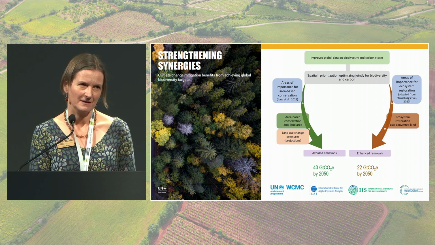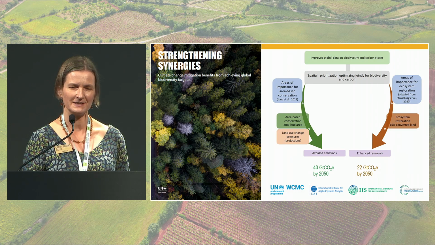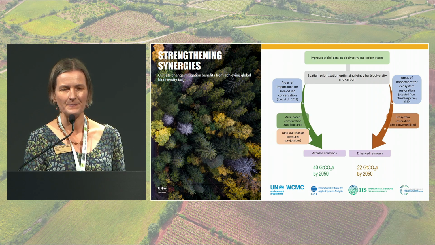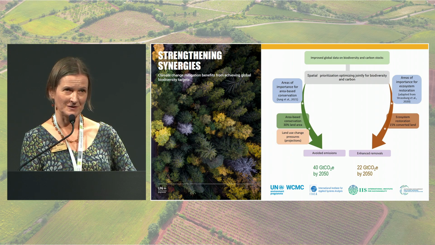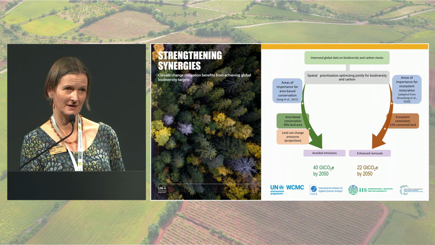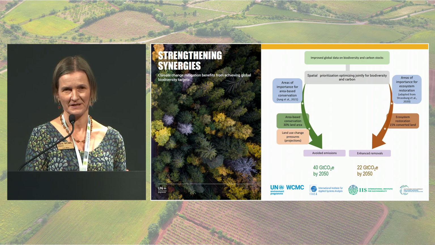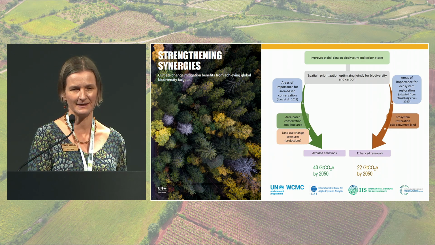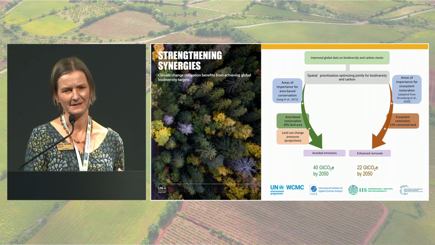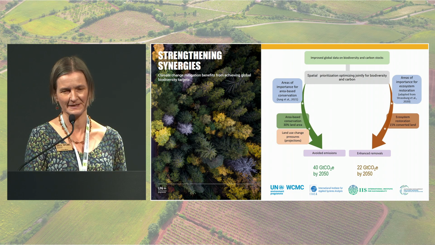But to start off, just to go back to thinking about why it's important to consider climate objectives when we're thinking about biodiversity action and vice versa. We did some work in collaboration with the partners that you see on the screen below here to look at, as we as a world were identifying what the global biodiversity framework was going to look like and what the targets within there would say and what the level of ambition would be under the global biodiversity framework. We did some work to identify what the climate change mitigation benefits of specific biodiversity targets might look like. So we examined a 30% target for conserved and protected areas and a 15% target for restoration that was really focused on the restoration of converted lands back to natural ecosystems.